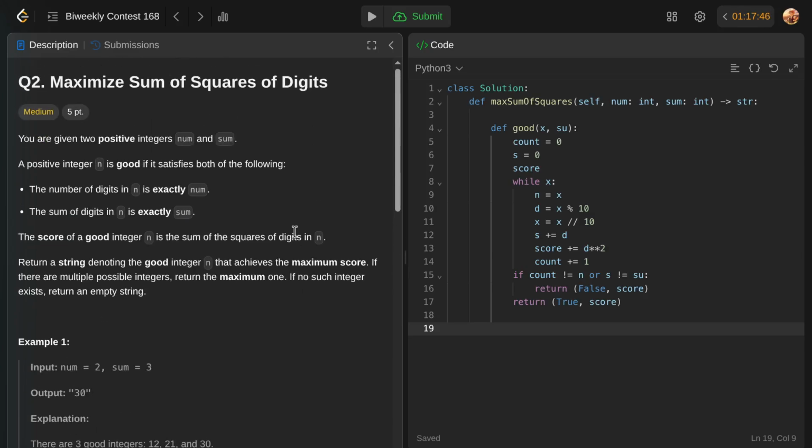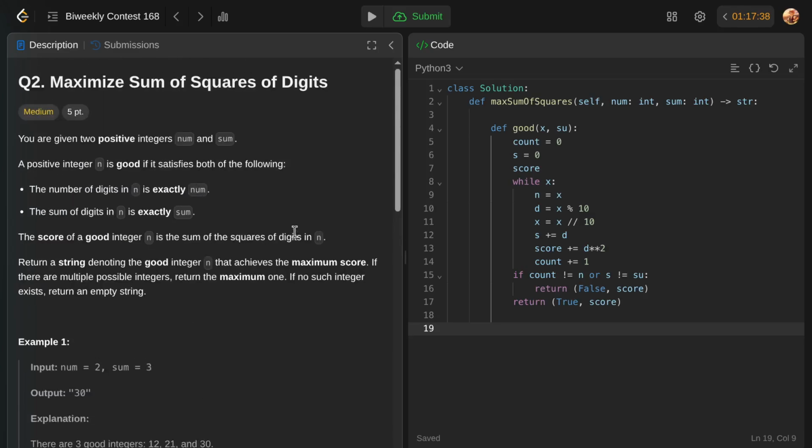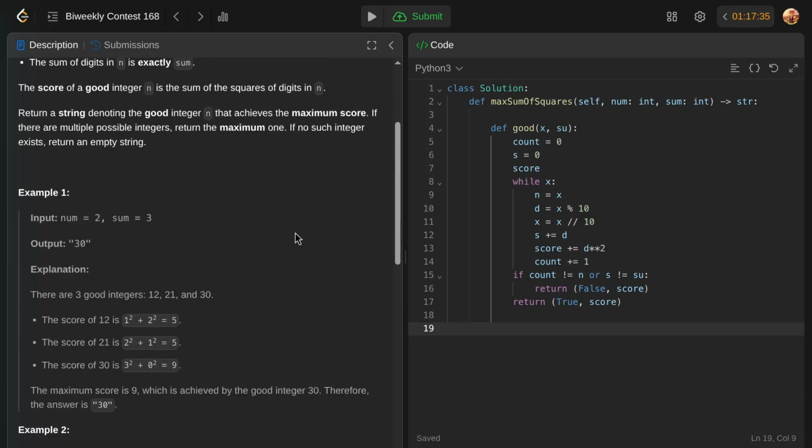I mean, isn't this a binary search? Is it a binary search? Okay, it is not a binary search.